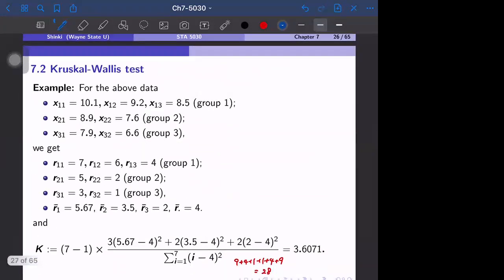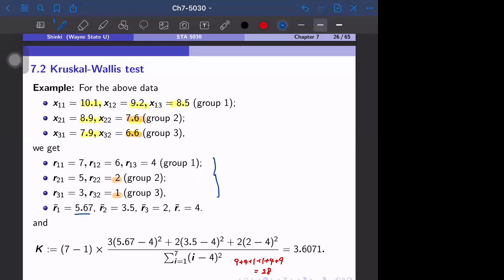Okay, an example. We have 3 groups. This is just a toy example. Only 3 observations in the first group, 2 observations in the second group, and 2 observations in the third group. We cannot really see the distribution with only 7 observations, but assume it isn't necessarily a normal distribution, and we calculate the ranks. This is the smallest, so rank 1. The next smallest is maybe here, so rank 2, and so on. We order them, 1, 2, 3, 4, 5, 6, 7, so we can determine all ranks.